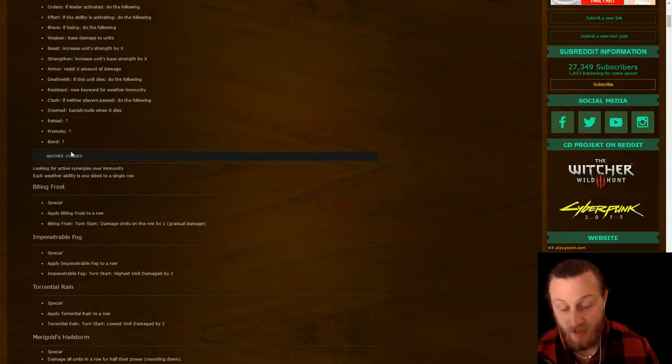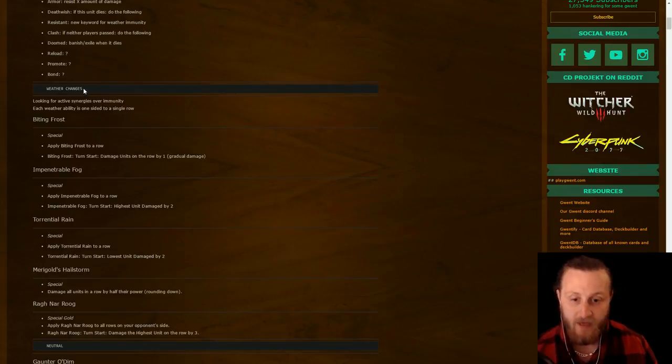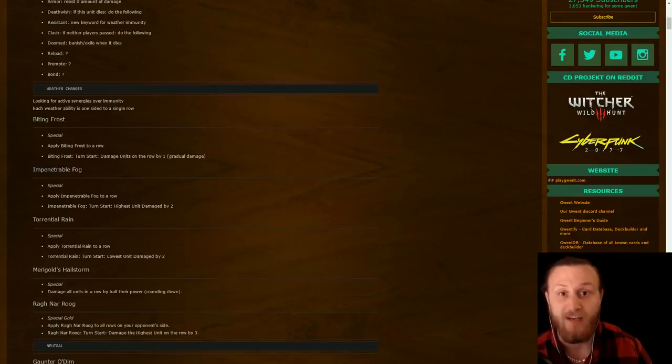Anyway, weather changes. This is really important. I think it's definitely been required, because weather was very, very overpowered. And it's pretty cool because every single type of weather now, Biting Frost, Impenetrable Fog, Torrential Rain, Mardroeme, Hailstorm, and Ragnarok, can be placed on any row and have their own effects. So no longer is Frost stuck to the melee row, no longer is Fog stuck to the ranged row, which begs the question, what's going to happen with Fogletes? Not sure, but I'm sure we'll find out.